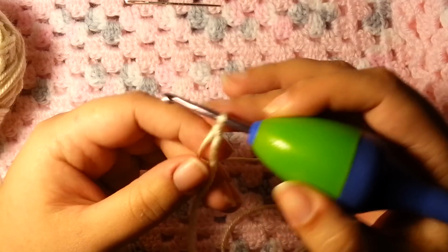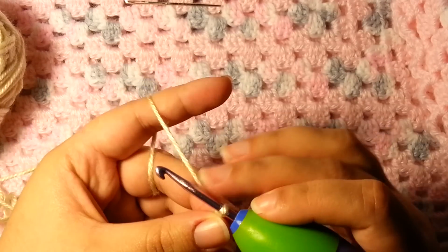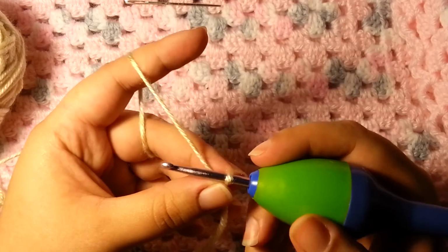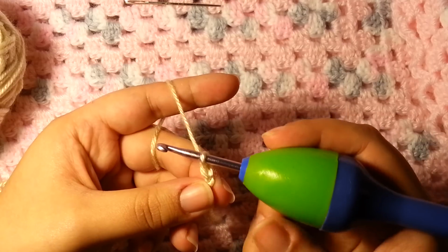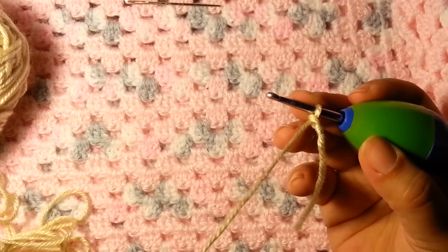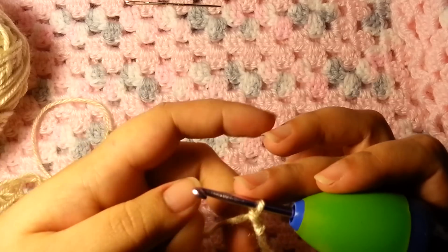So you do your slip knot, put it on your hook, yarn over, that's your first chain. Now for my size, I chain 80. Now remember, this pattern has to be in multiples of 8.